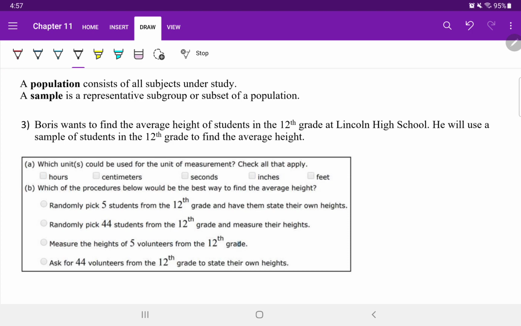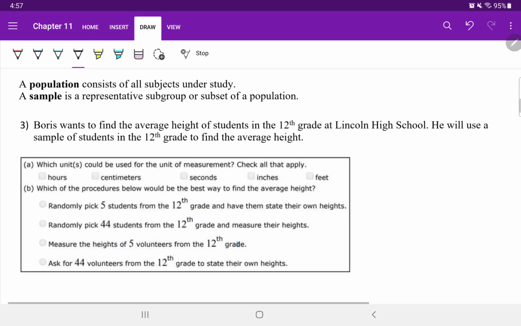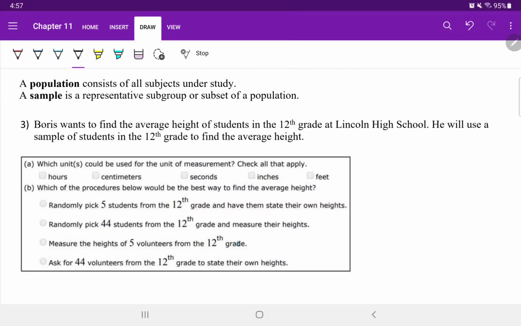Now, I want to state this off the bat. Whenever we're doing research, we want to avoid using volunteers. Volunteers are usually someone that may have some sort of personal interest in your research. Therefore, it may be more difficult to establish what is called external and internal validity. Those are research method words. Basically, that means your results will not be as accurate because every member of your population didn't have an equal chance of being selected. So try to avoid using volunteers.